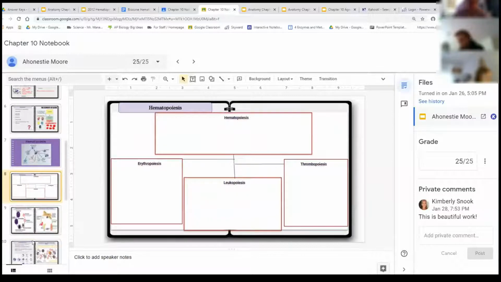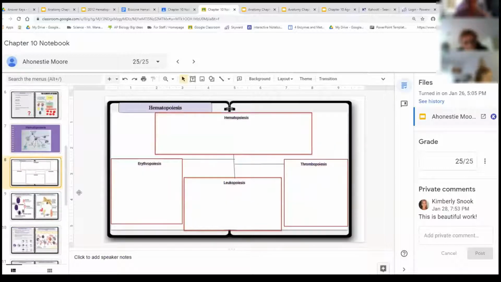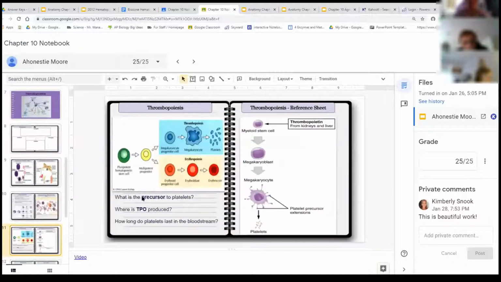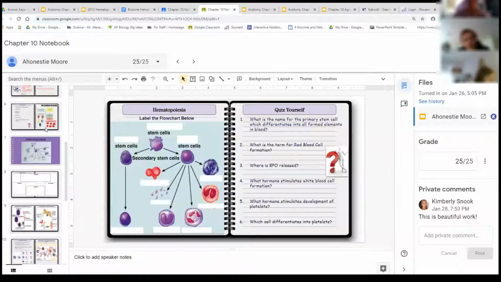When we do leukopoiesis, go to the next slide. Here's questions to fill out during the video and a follow-up. Then we're going to do thrombopoiesis, then the 3rd slide, questions for the video, and this is just a reference sheet, okay? So we'll fill those 9, 10, 11 out when we watch our videos, and then the follow-up questions like we did last time, okay? Is anybody struggling to get the pages copied onto their notebook? Okay. If nobody is telling me they need help, I'm going to start the PowerPoint.